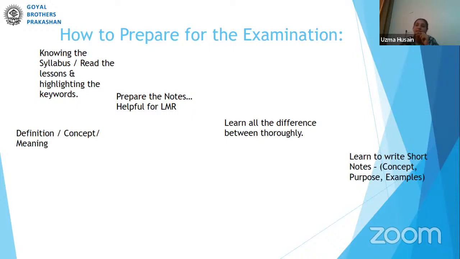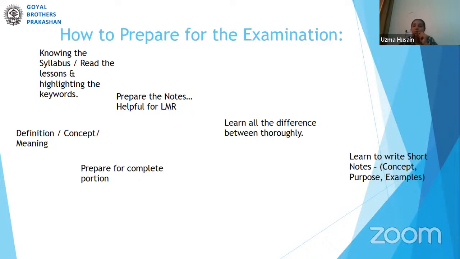We cannot have a self-explanatory explanation in a definition. So it is important for us to know that we have to quote somebody in a proper manner. If you are unable to remember, then you move on to the meaning. So and so is meant by or is defined as, and then you may write in your own words or in the form of a meaning. Do not go with a definition. Do not quote somebody's name and then write an incorrect definition, which will not fetch you any mark. It's very, very important.